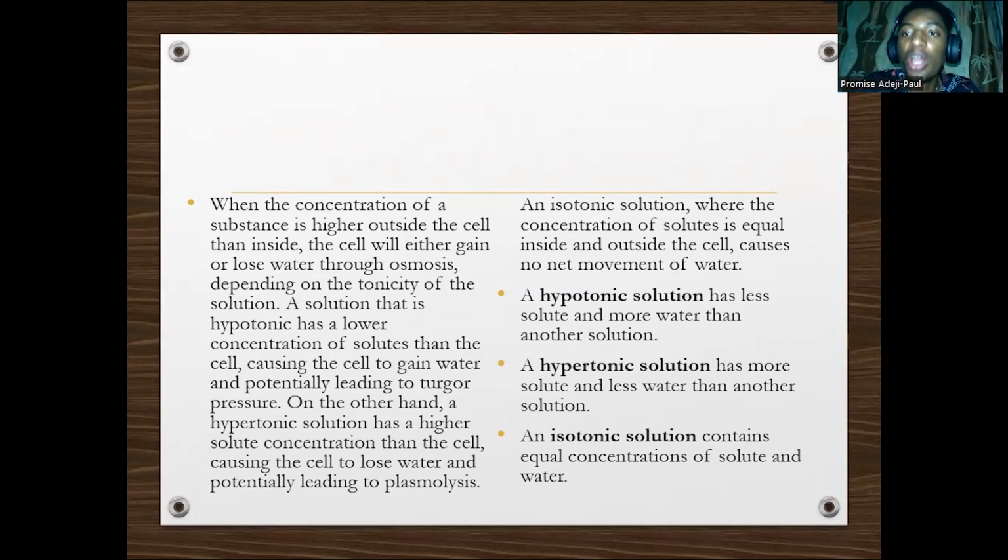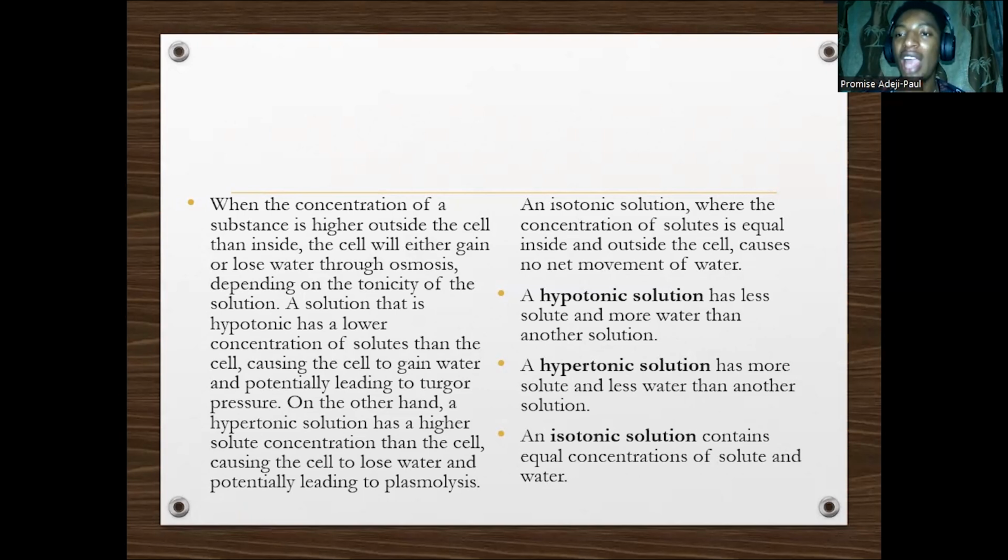But on the other hand, for a hypertonic solution, the solution has more solute. And if you have more solute, that means you have less water. So if there's less water outside in the solution, that means inside the cell there'll be more water. And water will move from where it is high to where it is low. That means water will move from inside the cell to outside the cell, causing the cell to lose water and potentially leading to plasmolysis.